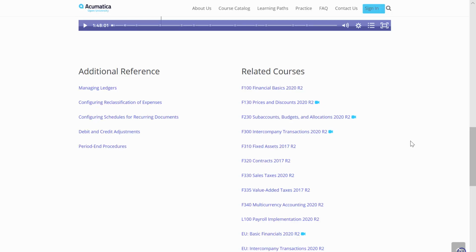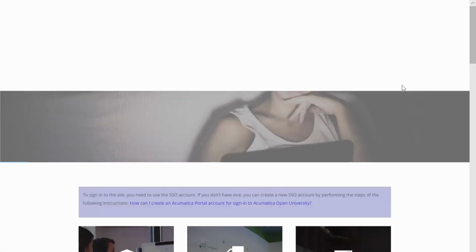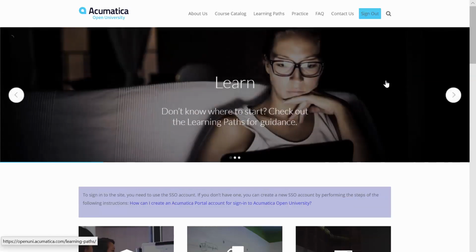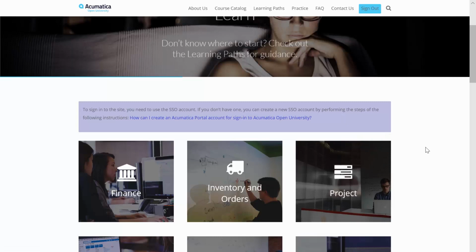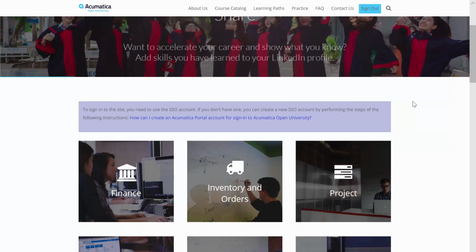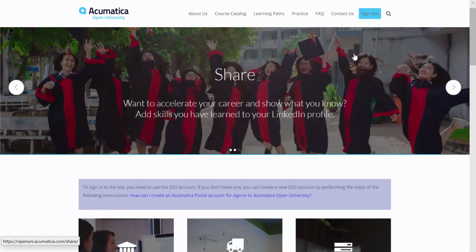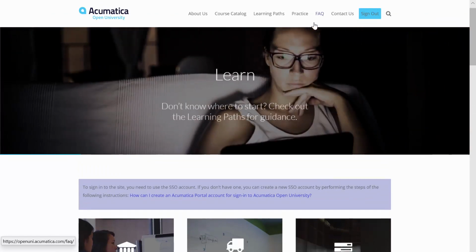As I mentioned earlier, in order to access training materials or other materials like the quizzes, you must sign in to Acumatica or Open University specifically. So here I'm going to choose the sign in. Okay. And I logged in automatically because I have my account already set up. If you need to establish an account, you will be prompted to create your account. So the only real difference here is that now if I wanted to, I could download training materials if necessary.